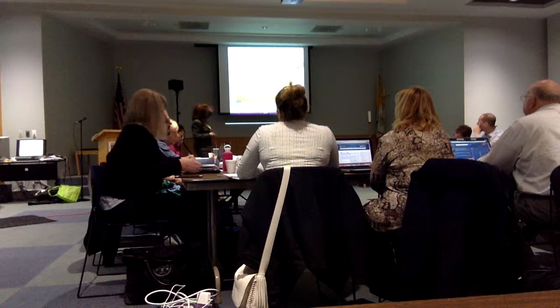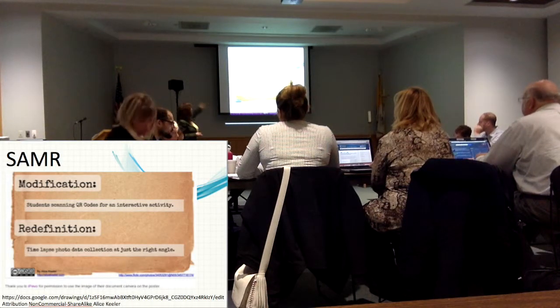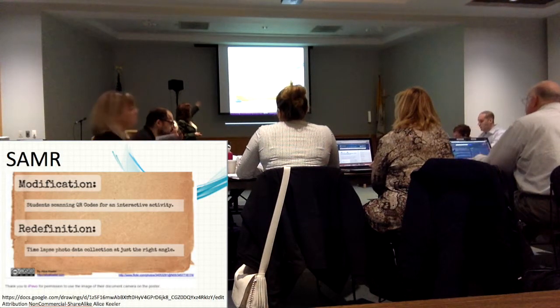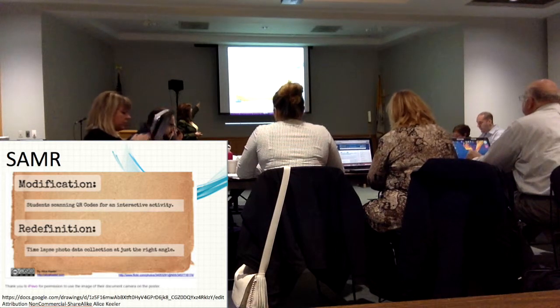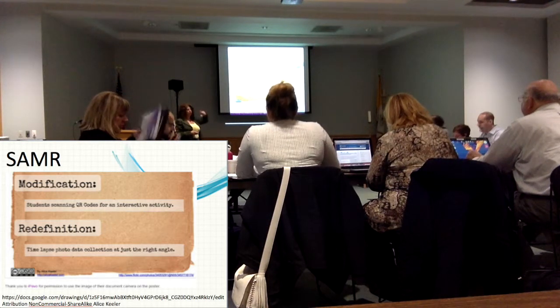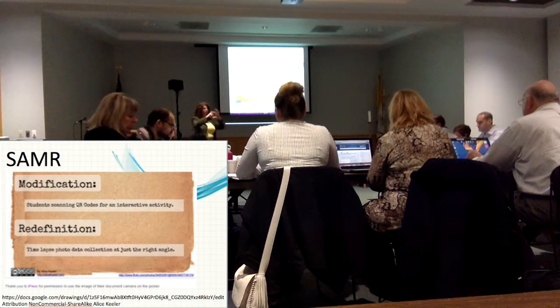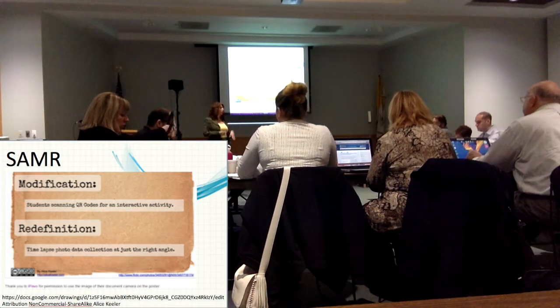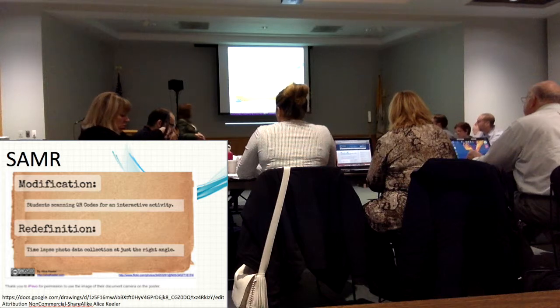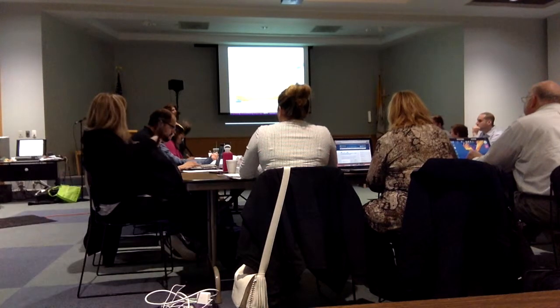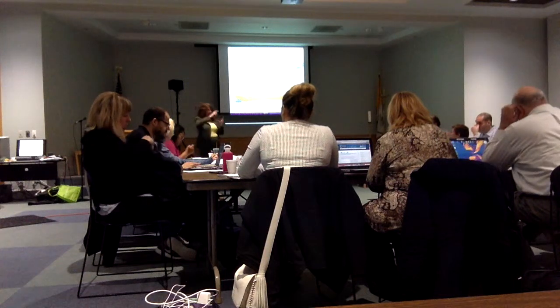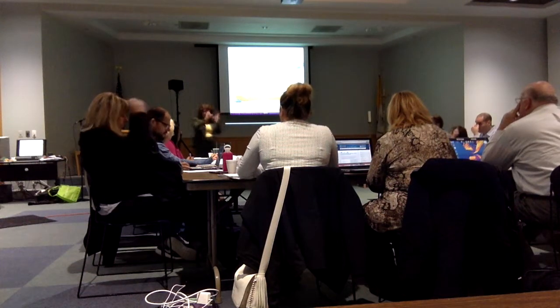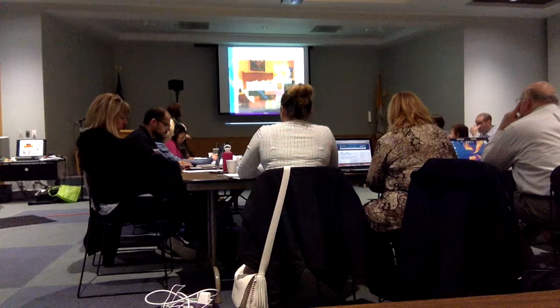And I had gotten this online. The link is going to be with our links. But they said another modification is students scanning QR codes for an interactive activity. We talked about QR codes last year, the barcodes that are square. And also a time-lapse photo of data collection at just the right angle, which ties into what you were talking about, Jenna, having an extra thing that rotates into the right angle.